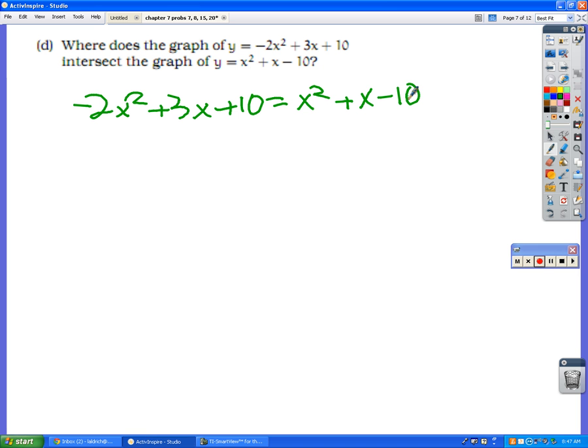Okay. So that means this is going to be negative 3x squared. Hey Miranda. And then if I subtract an x, that's going to be 2x. And then if I add 10, that's going to be 20. And that has to equal 0. Okay? So you guys, now we don't have any weird a's or b's in there. So we can just go quadratic formula on your calculator and find out what x is from that.